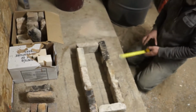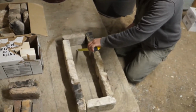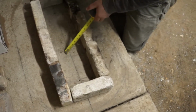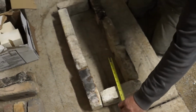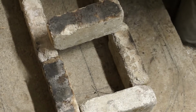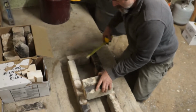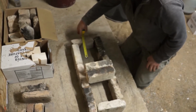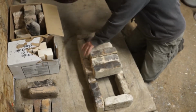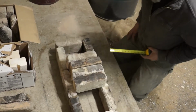Now, assuming all these bricks are the same size, which I checked, they are, you're going to have this nice rectangle. There's the center of the barrel. And see, I drew my firebox, I think, that way, a little bit of reality. The firebox is going to be a little bit longer. It's going to be out here, like this. So if I keep this layout going, if I have 7 inches here, how many bricks is that going to be? 3, 4 bricks, and there's my 7 inches. Very good. So that's the basic layout.